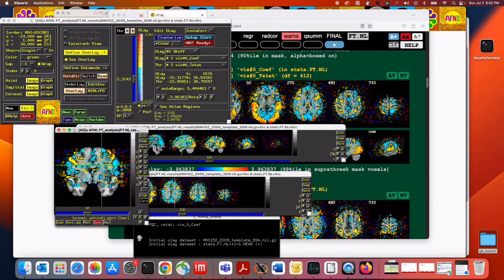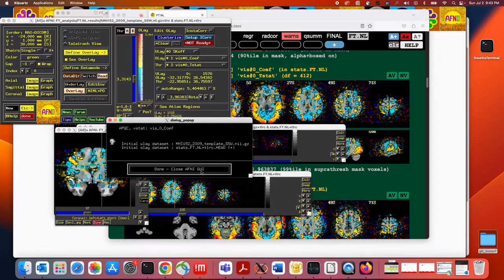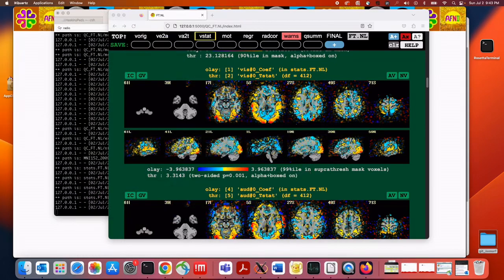So we can go from this quick view from the HTML into a deeper dive into the GUI in AFNI fairly easily at the places where we might have questions. Okay, so over here, this pop-up tells us when we're done, we can close it through here. We can close the AFNI GUI here, and it brings us back to the web page.